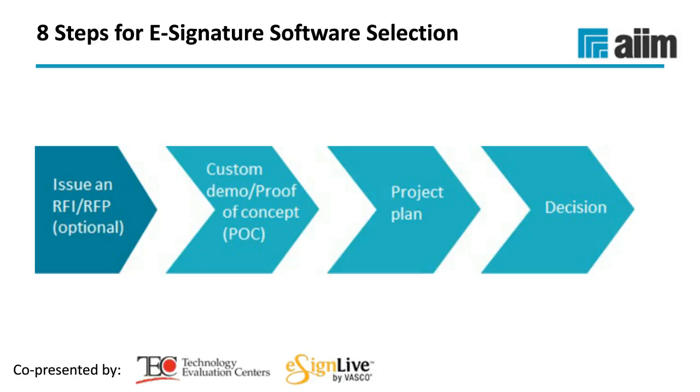And the last step is to make your decision. Now you're able to make the informed decision and ultimately realize all the benefits of digitizing the older paper processes. But before making the final decision, make sure you perform a final due diligence of the chosen vendor. Ask for references in your industry and with companies of a similar size. And we just have a few other tricks to getting the eSignature software solution up and running quickly.